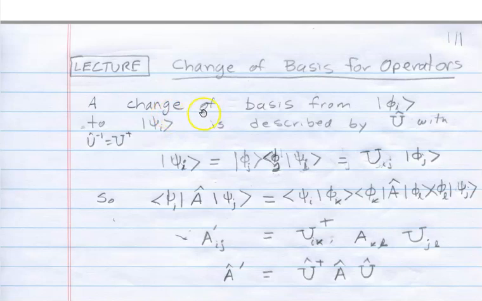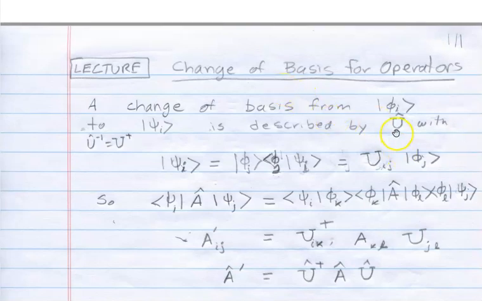And so let's look at a change of basis from phi to psi i. So I've got two orthonormal basis sets. This psi i might be energies, and these might be momentums, for instance, basis sets. But they're complete orthonormal, and we can go from one to the other, as we've seen, by a unitary transformation. A unitary transformation, remember, the U inverse is the same as U dagger, complex conjugate, or the adjoint.